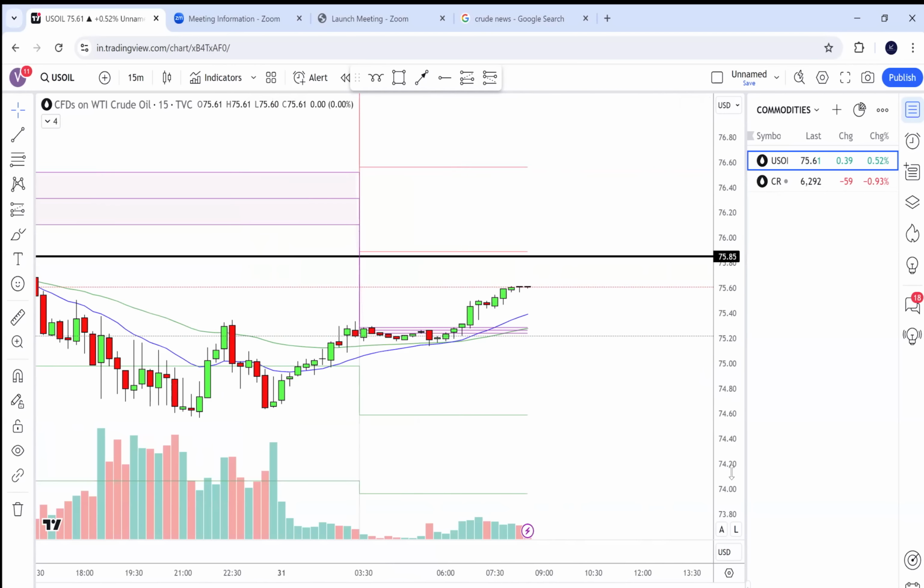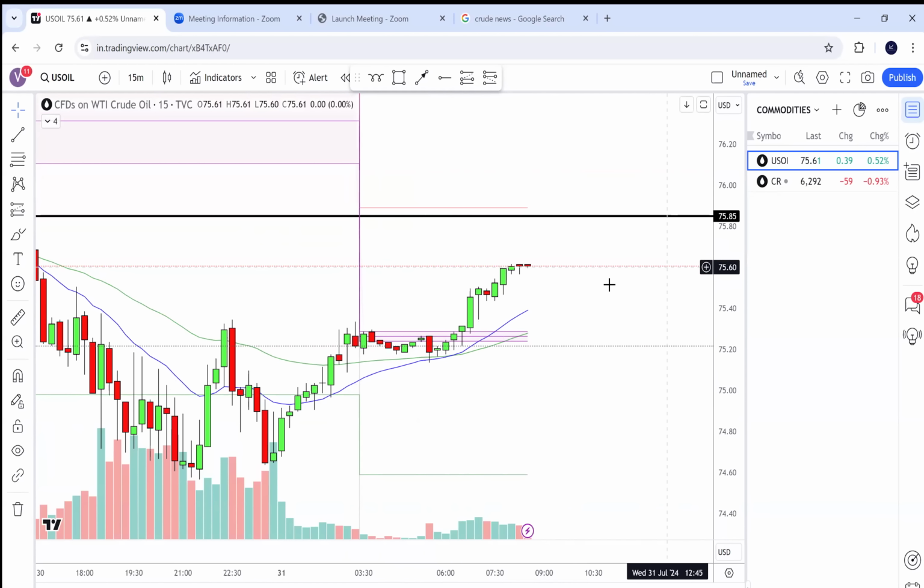Another thing you should remember is that trading crude oil is different from trading Nifty and Bank Nifty. Many strategies which are applicable in Nifty and Bank Nifty may not be applicable in crude oil, because it moves differently from how Nifty and Bank Nifty move. In this video you are going to learn many things about how to trade crude oil, how to analyze the chart, and which chart is most important, US crude oil or our Indian crude oil. All this will be explained in a detailed way in today's live trading video. Okay guys, let us start with today's live trading session.